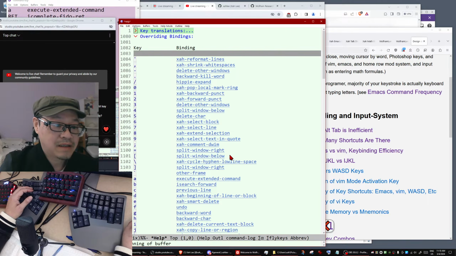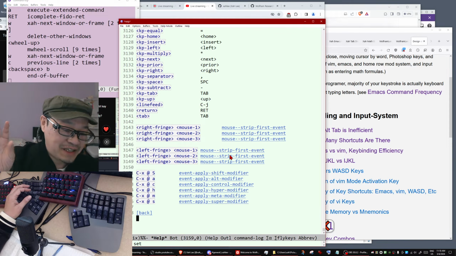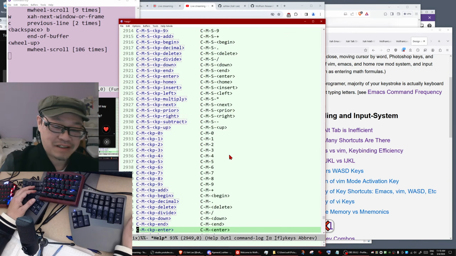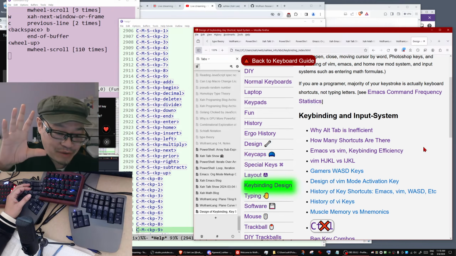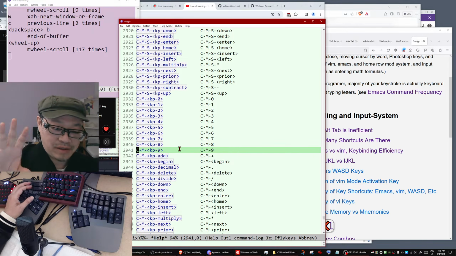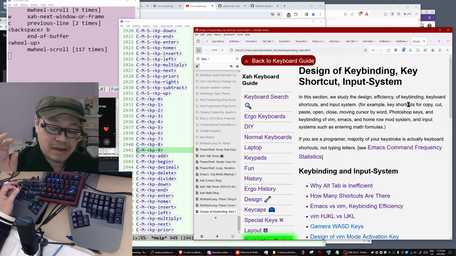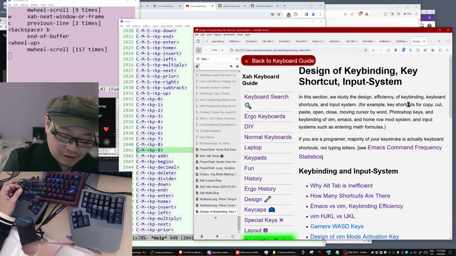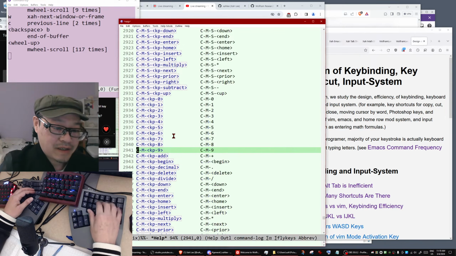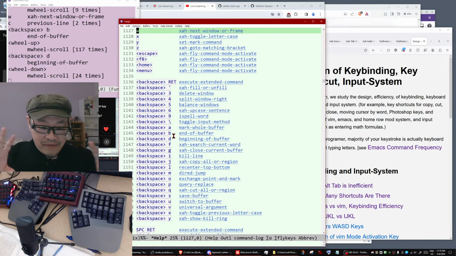Emacs has 3,000 key bindings by default. So I have an article that went through the entire 3,000 key bindings. Many of them are repetitions, actually. Anyway, if you search on my xahlee.info Emacs section, you will find it. I went through each and every one of these keys and commands and looked at what they are, to have an overview.